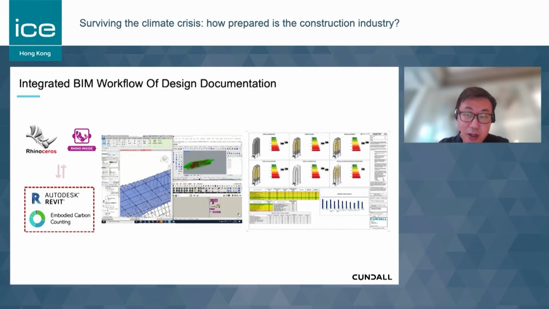The right-hand side of the picture shows not the same project, it's an example. When pushed out, we get a number to show that each option has a different carbon implication. The graphic is actually a UK scoring system from A to E to show the embodied carbon performance of each option. So basically, you can have a quicker overview of the options you have examined, and the documentation is ready for going to the next design phase or construction phase.